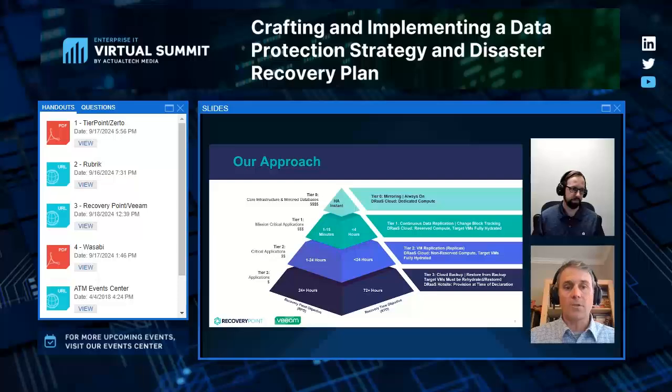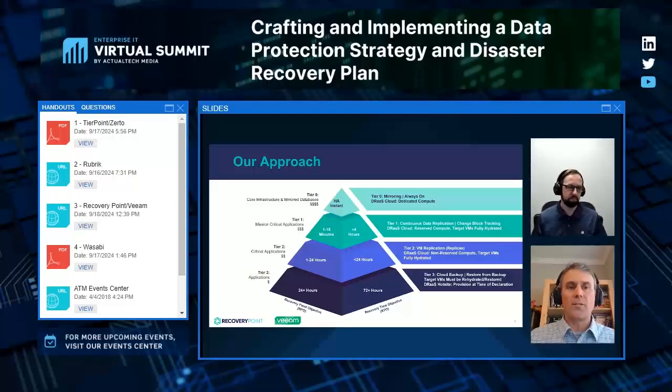So this slide here shows you what you can expect when you're trying to build the right disaster recovery plan and put the technologies in place. And it helps you see, just from a dollar sign perspective, what you might be spending to achieve that optimal recovery time and recovery point objective.